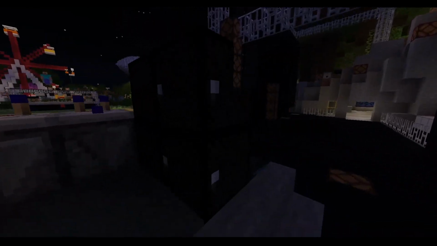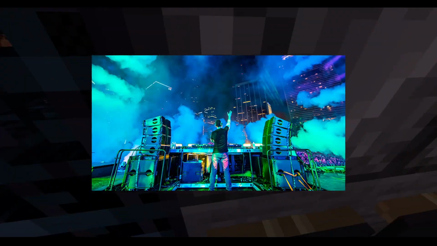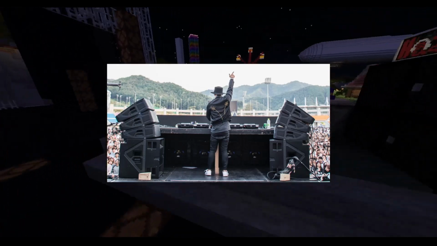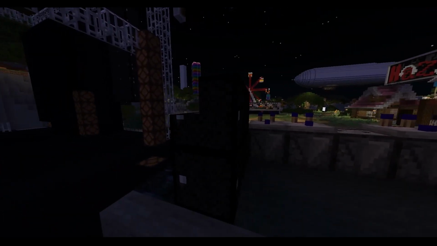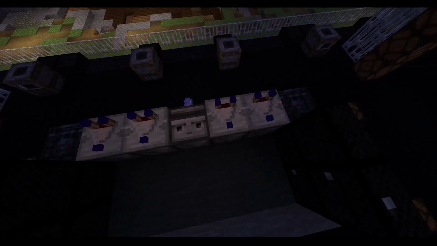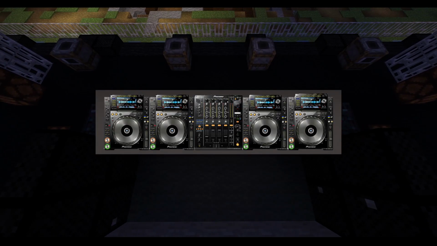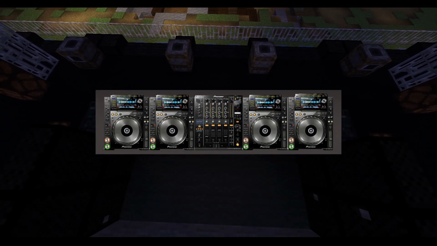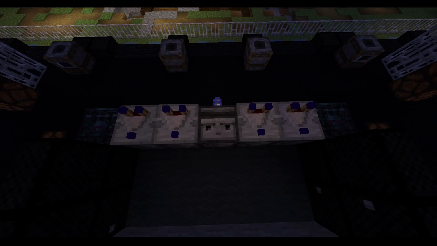In terms of speakers as well, every artist's ground package had this monitor setup, which would look very familiar to any festival DJ out there. You have a sub or two subs, and then a wedge monitor or two wedge monitors. So these stair-looking things are supposed to be wedge monitors. And on every ground package there's 4 CDJs and 1 DJM 900 mixer. I don't know where the mixer for this one is, but it's usually there.